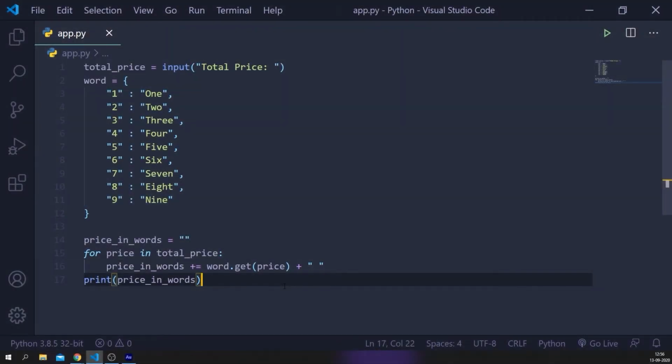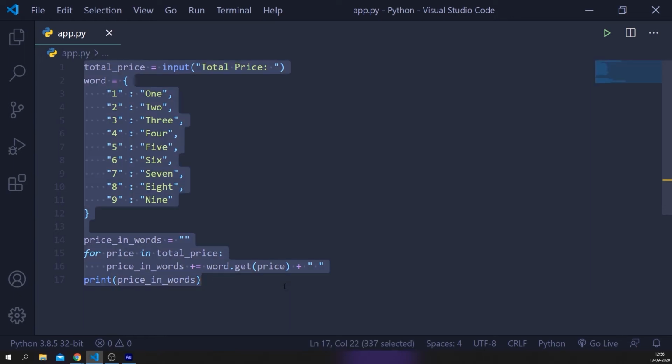Here is the solution from the last tutorial where we created a program that can display numbers in words. Now so far we have been writing our code in app.py. But as our programs grow, we need a better way to organize our code. We need to break our code into smaller, more readable and more manageable chunks called functions. So a function is a container for a few lines of code that can perform a certain task. For example, you have learned about functions like print and input that perform a specific task. So when we build our program, we need to break our code into small reusable chunks which we call functions. And that is what I am going to show you in this tutorial.